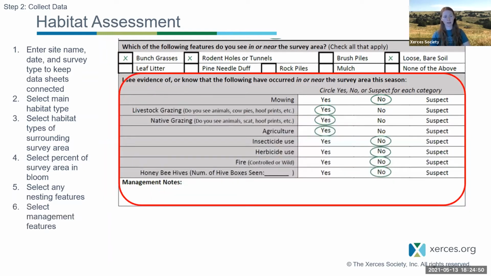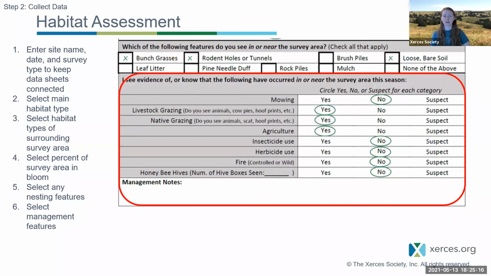And next is management. So for each one of these management practices here, you're going to circle yes that it's present, no that it's not present, or suspect in that it might be present. So sometimes if you're in an agriculture field, you might suspect that there's insecticide being used or herbicide if you see some discoloration in any of the leaves.